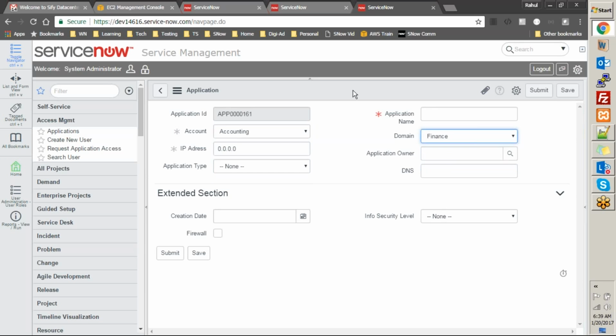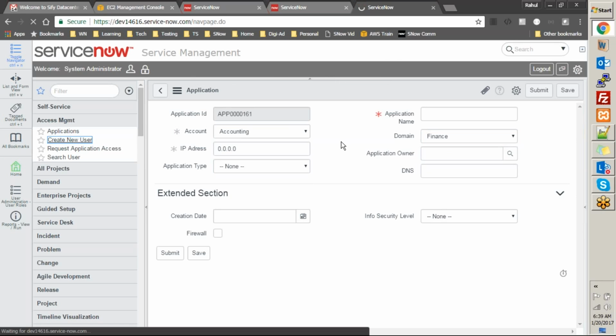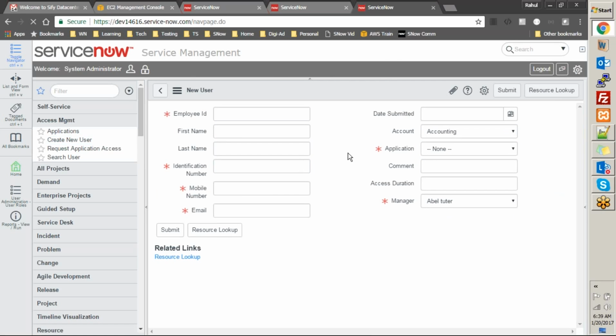Not on the application, on the user form. The user form was supposed to be, let's say that this information about the users is stored in some third-party database. Now my intent is to just allow you to fill this employee ID.